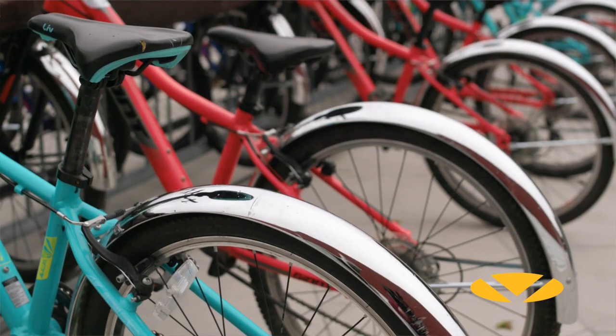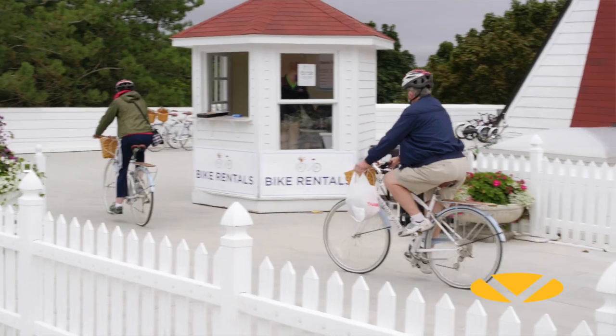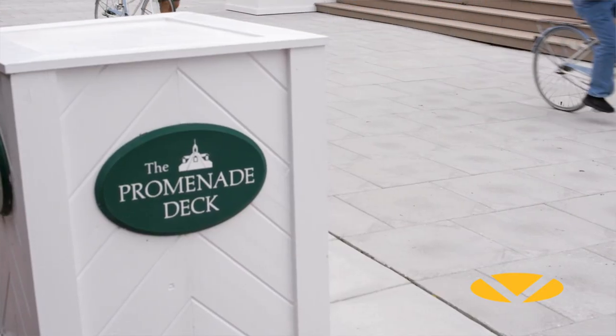Overall, we have a lot of traffic on our roof. Most roofs you have folks who are having cocktails, so you have some sort of cocktail area. But we also have our entire bike rental system up here — we house about 125 bicycles on the roof. People are riding their bicycles on the roof because we are an island that doesn't have cars. Bicycles are the main mode of transportation.